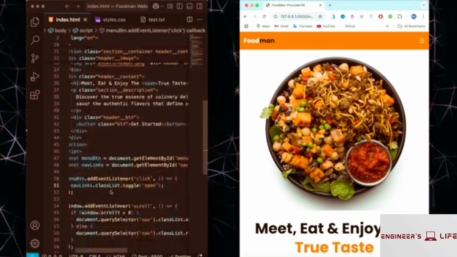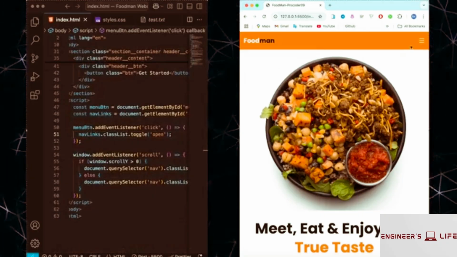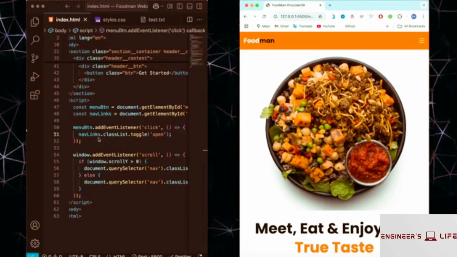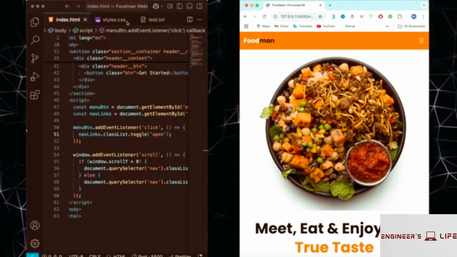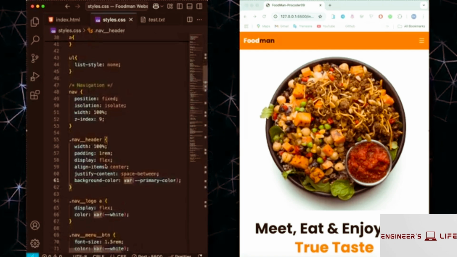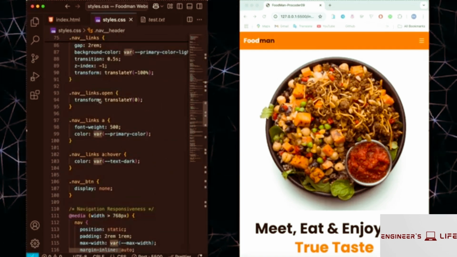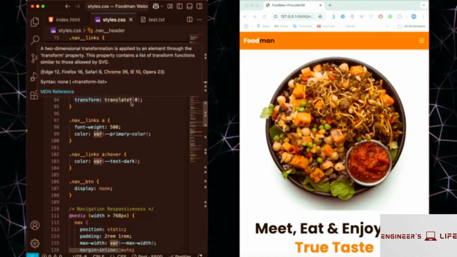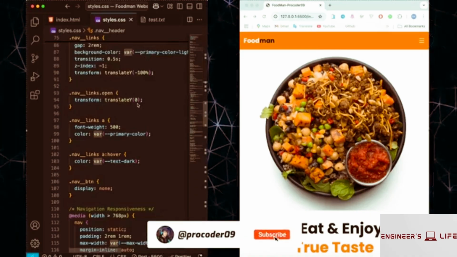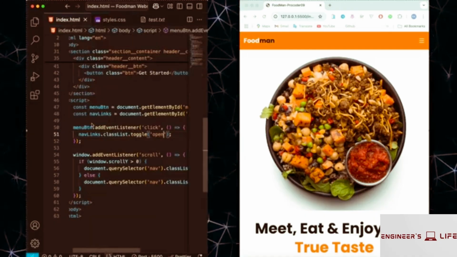Then after that what I will do is when I click on the menu button here, it will just toggle the open class, and that open class is here. So when I click on open class, the transform changes to translate by 0, and then again when I click, it will just move it to 100. Okay, so that's the work of toggle.